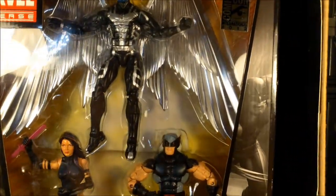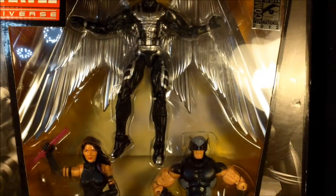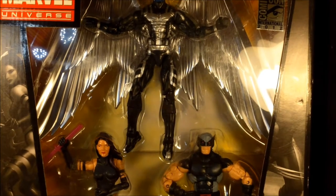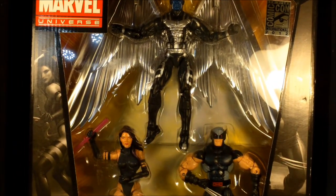Some of you guys like to keep these things in a box — that's what's worth more. Unfortunately, I'm not a box collector. I'm not a man on card. I don't really care about keeping everything new. I like to pose and put my figures up. If you like to keep them MOC, then it's up to you guys. But to each his own and that's why I'm doing these videos — so I can unbox it for you. This is what it looks like in the packaging, and then I'll show you what it looks like when it comes out.